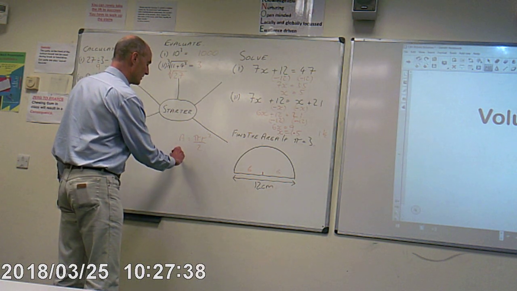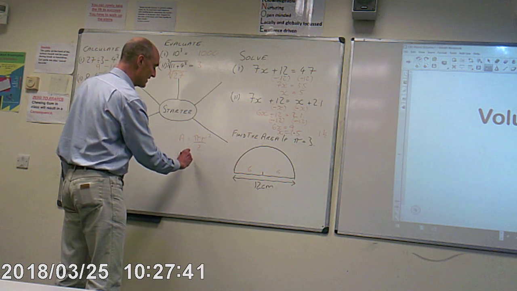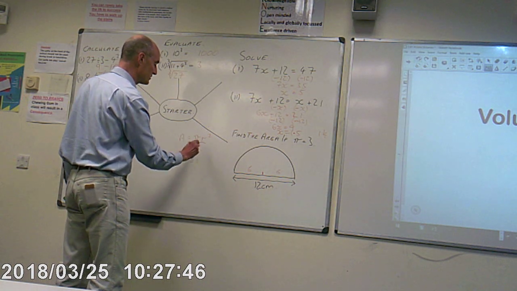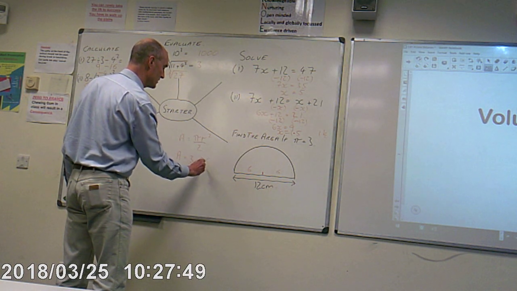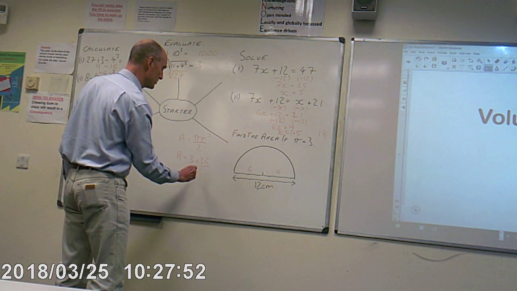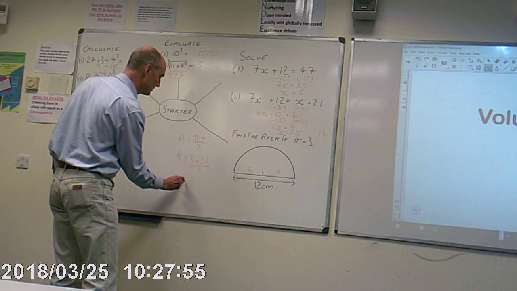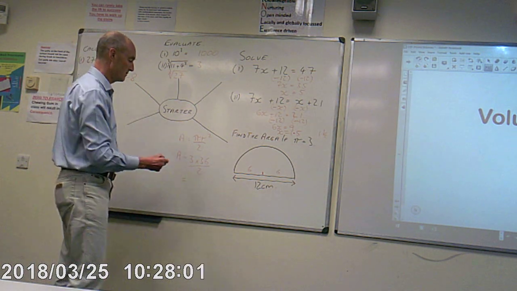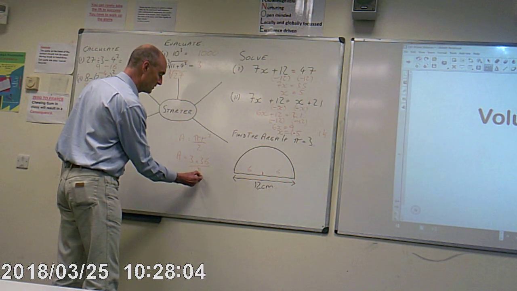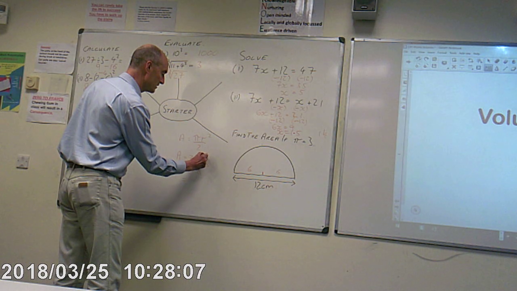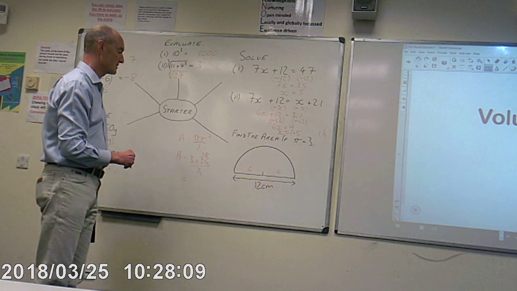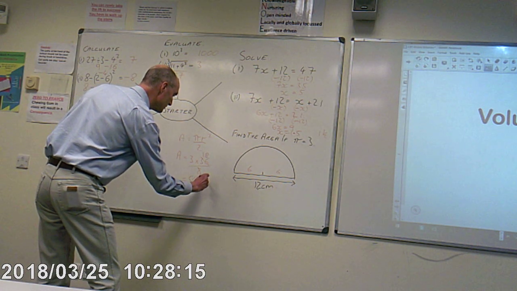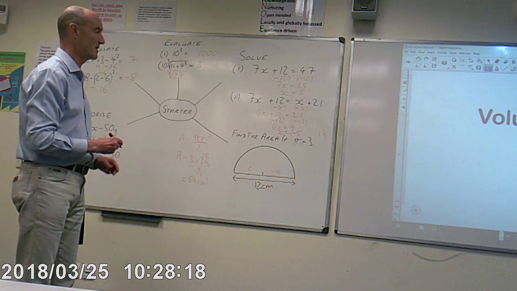So, if we substitute the values we've got, I've told you to take the value of pi of 3. The value of r is going to be 6, so r squared is going to be 36. Divide that by 2. And that gives us a value of, let's do a little bit of cancelling to make life easier for ourselves. The 2 goes into 36 18 times. 3 lots of 18 gives us a value of 54 centimetres squared. And that's our value.